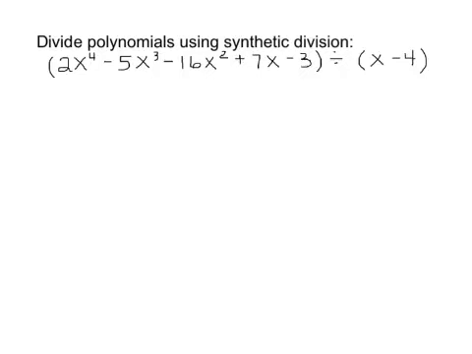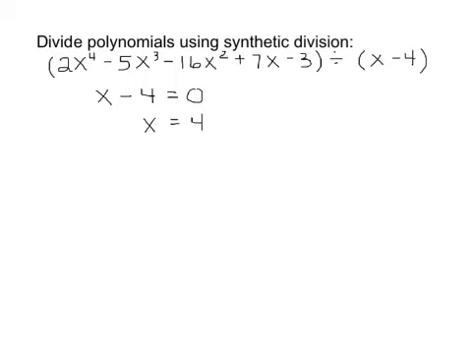In this problem, we're going to divide polynomials using synthetic division. Synthetic division is sort of a special way to quickly divide polynomials using alignment based on like terms and eliminating the variables as part of that whole process. And we start by taking our divisor, x minus 4, setting it equal to 0 and solving, which in this case would give us 4.